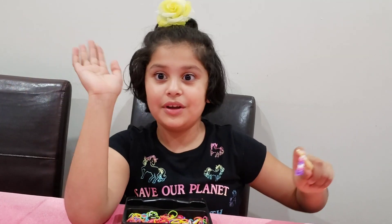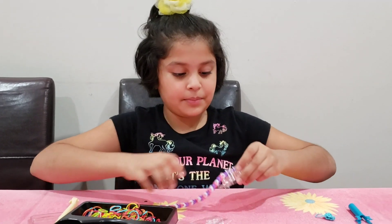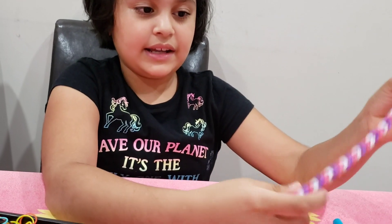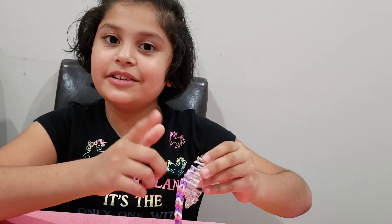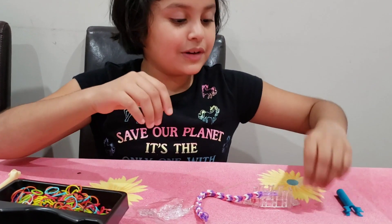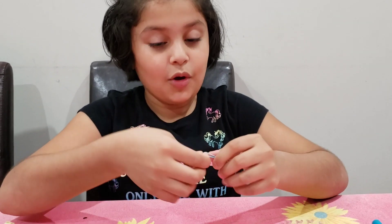Let me just finish my bracelet and then I'll come back and show you how to end it. Okay everyone, so I finished my bracelet. And I added the C-clip to one side already. And I didn't add it to this side — it's way easier to add the C-clip on here. And these are giant C-clips. Now, for the charm — I can't forget it. Yeah, it's the main part, as I say in all my other videos.